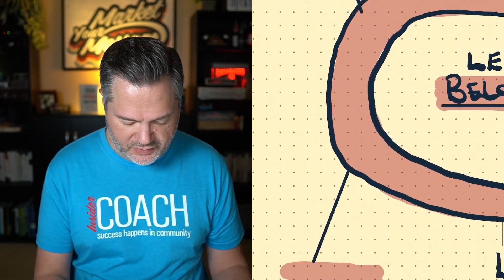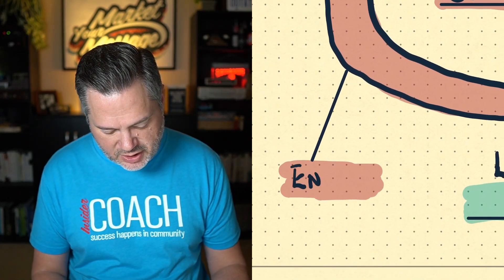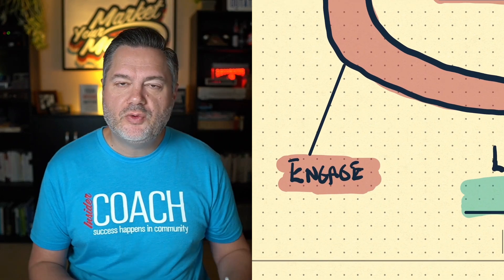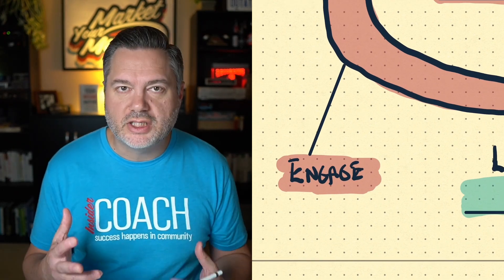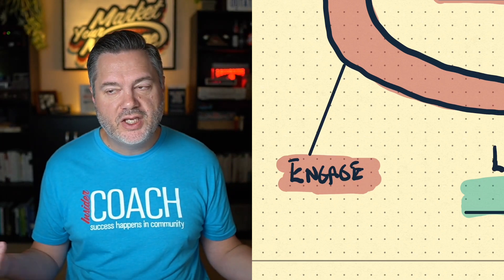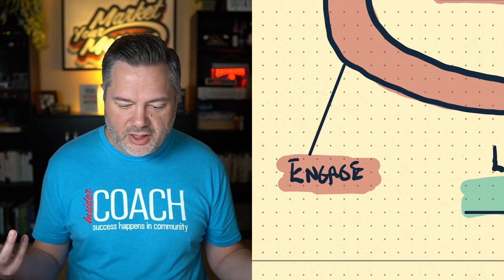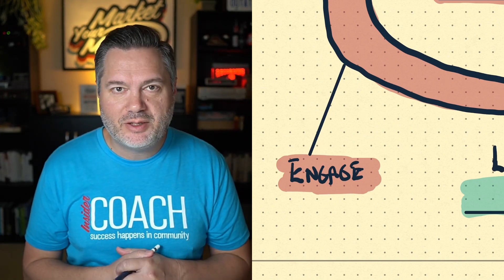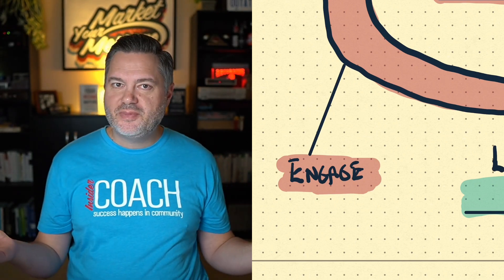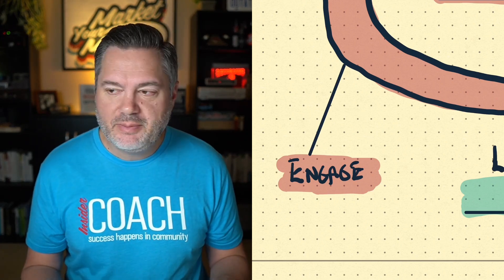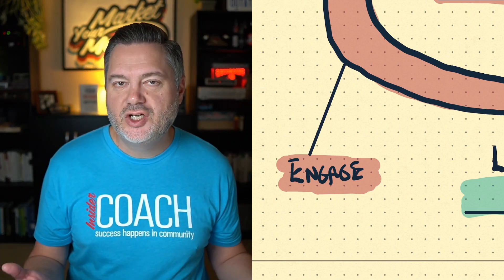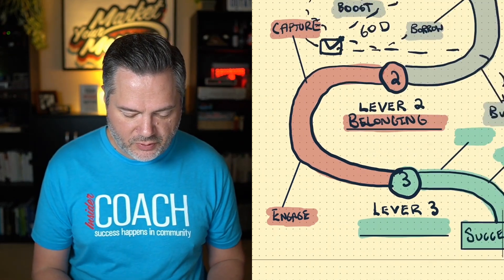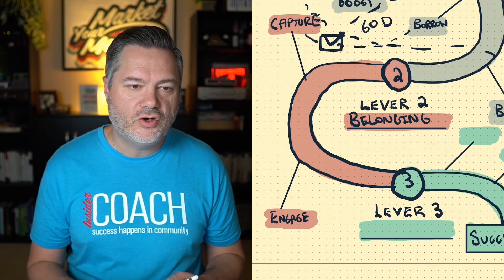But it's not just about having people on an email list. You need to also be engaging them on the list. Now I'll talk more about how we're going to do this in step three. But when you engage people on a list, that means you're regularly reaching out to them. If you want to build a relationship, you've got to connect with people. And so I often hear from online business owners, messengers, authors, coaches, speakers, and they say, Jonathan, I haven't emailed my list in five months. You don't really have a relationship then. So what do you need to do to create that? Maybe it's start a weekly newsletter and just be consistent with emailing them once a week with tips, advice, and ideas. You have to be engaging them. So the lever of belonging is so very important.